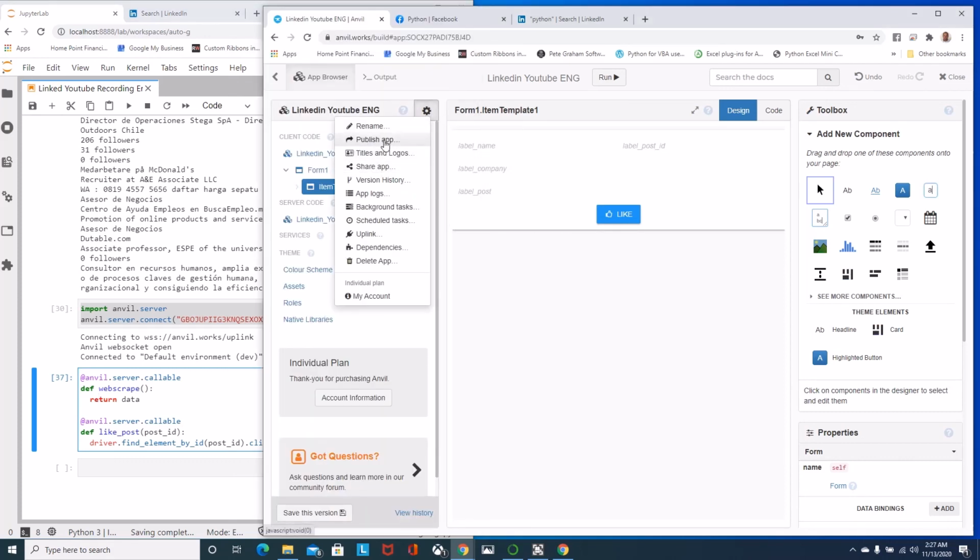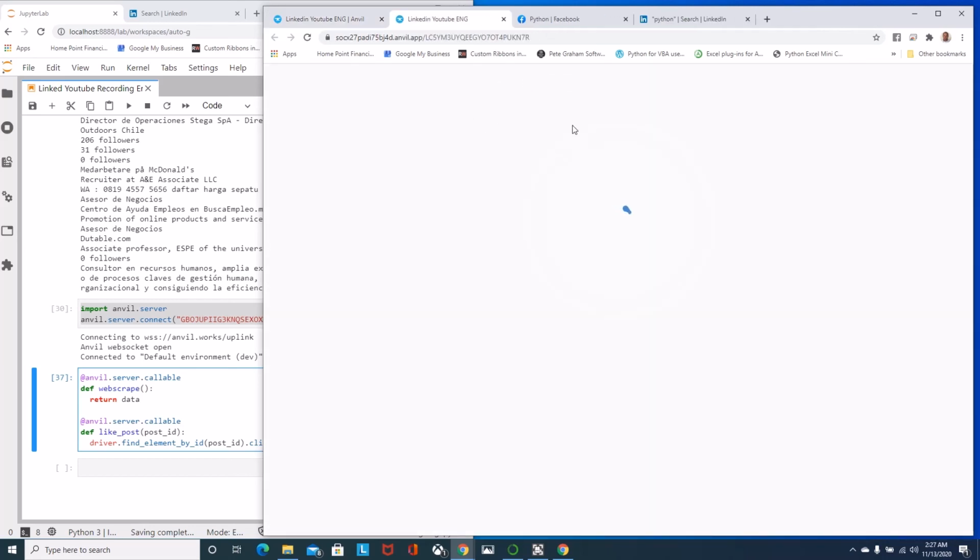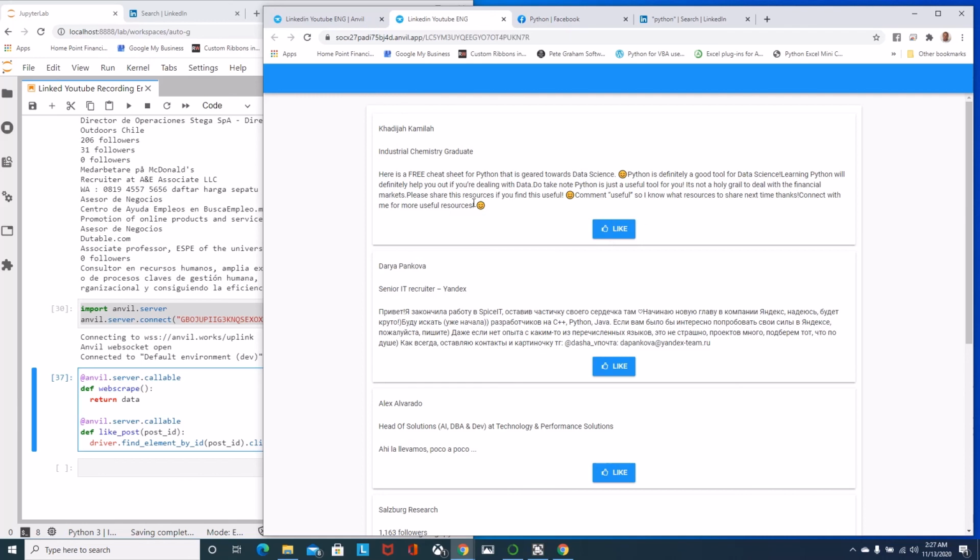So again, if I publish this app or share it out as a link, anybody that has access to the link will be able to view it, and immediately when they run, so we want to maybe have a button saying enter a keyword, type and hit enter, and then it populates the information that you want. Also, we need to adjust this scrolling. So those three things are going to be left for our next video.